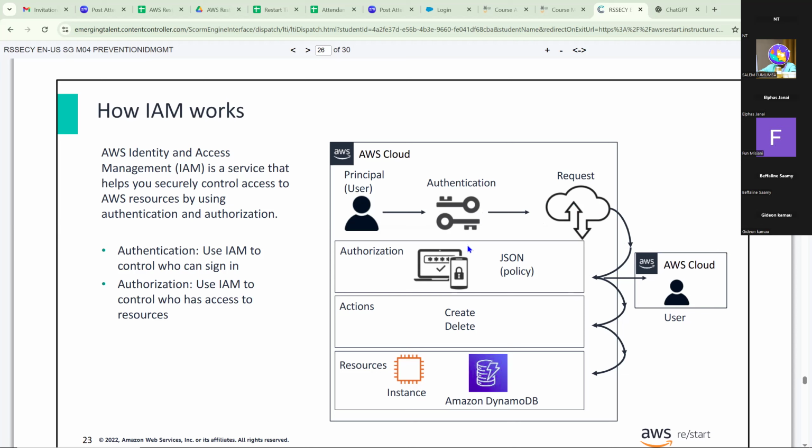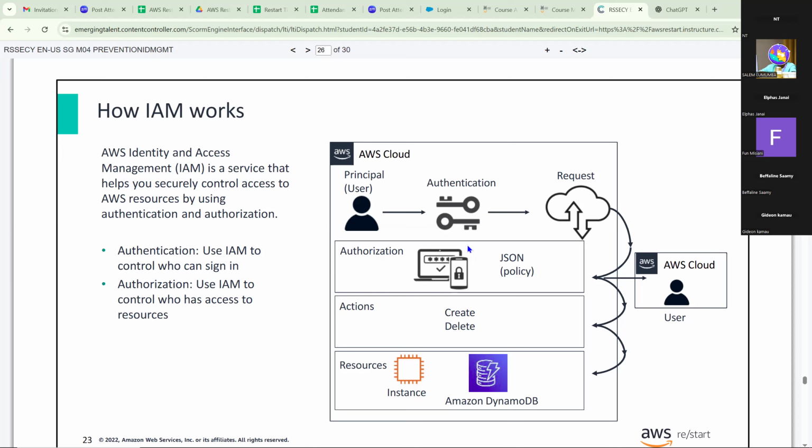And you see at the authorization level, we have the arrow also leaving to go to another AWS account. So maybe you are logging in through your account, but whatever you want to access is in a different AWS account and you have permissions to access it. So your request will travel to that additional account. Or if you're just where you are, it will go through authorization and there is a JSON policy.